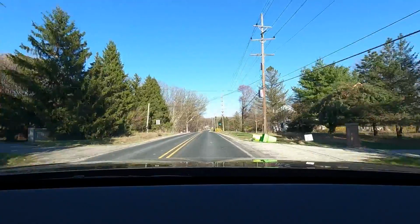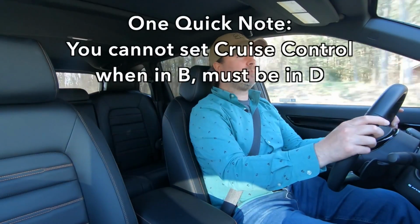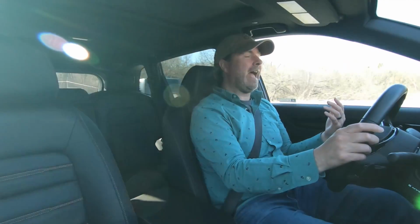Now, if I instead go to the lightest, to level 1, and do the same thing, that is pretty much coasting. Maybe just the tiniest little bit more. It's nice when you're in B to be able to set a level of off-throttle deceleration you want and just stay there. Generally speaking, I think this is a great powertrain, and I think this is a great place for this great powertrain.